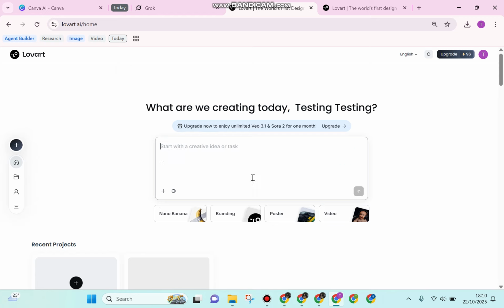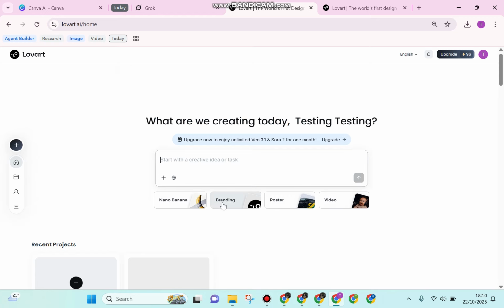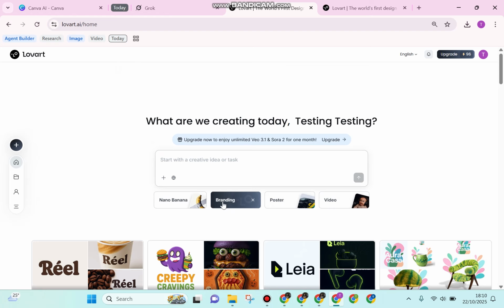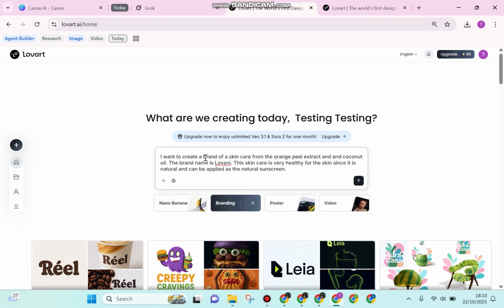And for example, here I would like to create the branding design. And after that, I will put my prompt into this section. For example, this one. I want to create a brand of a skincare from orange peel extract and coconut oil.